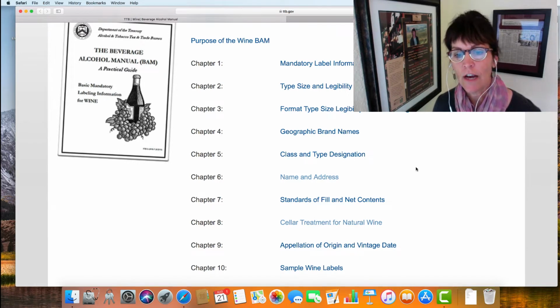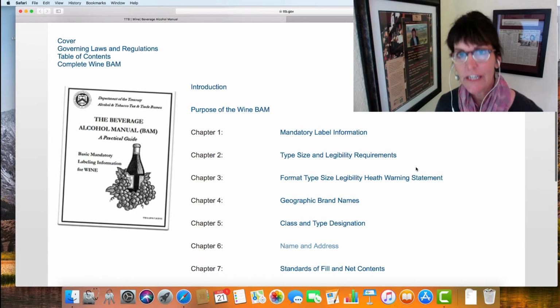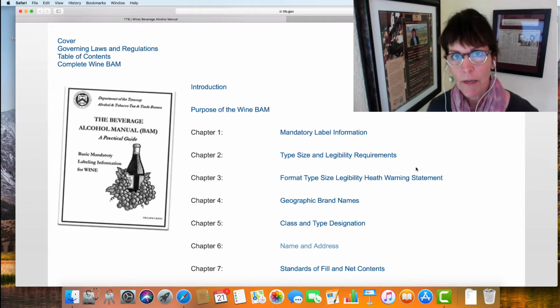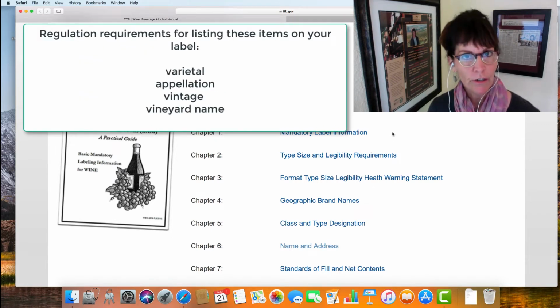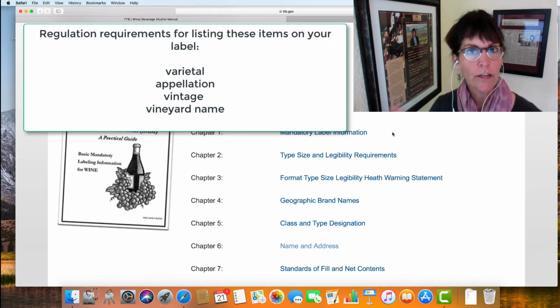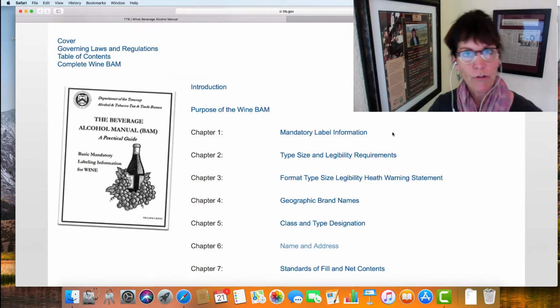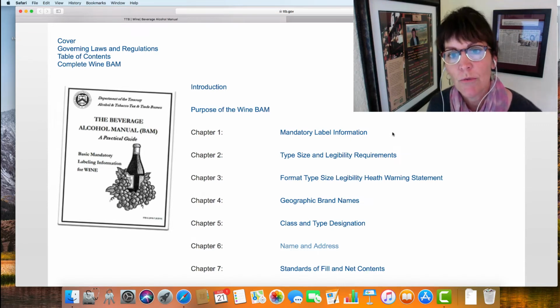This is a very helpful document to have in your files that you could download and save as a PDF file on your computer, and then just refer to it as you're going through and preparing a label that you're about to submit for TTB approval.